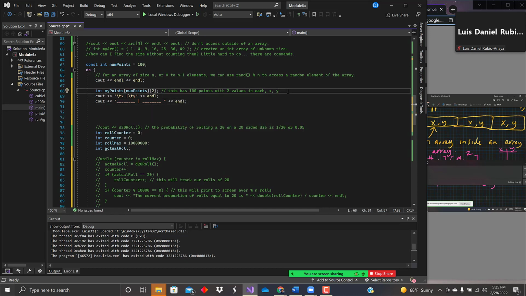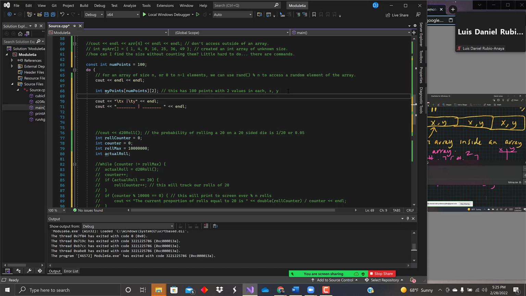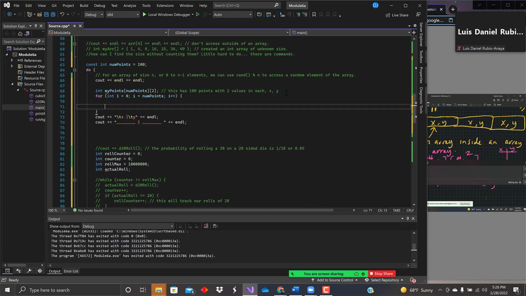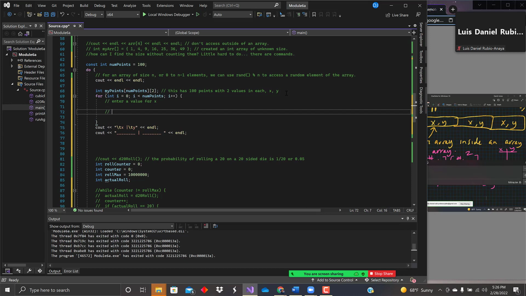And let's just generate the points real quick. Let's do a loop. For int i equals 0, i less than num points, i plus plus. So what do we got to do? We got to enter a value for x, and then we need to enter a value for y.